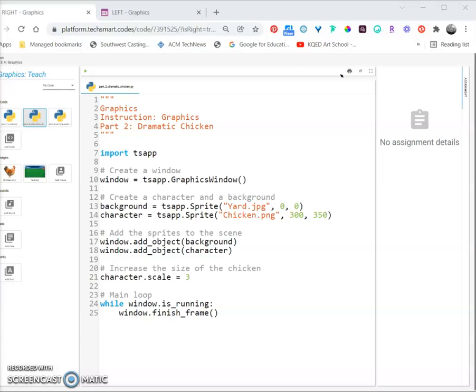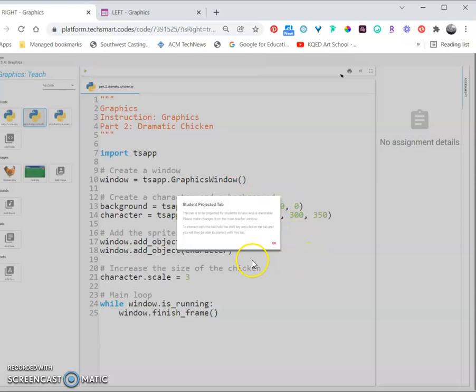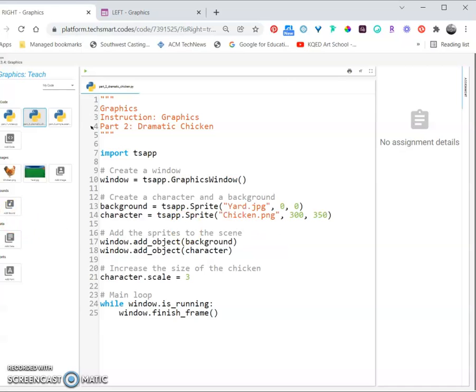So when we open this up, look and see what the program does. Go ahead and run it. Oops, wrong one. Can I get to there from here? I don't know if I can. Go ahead and run it on your own.